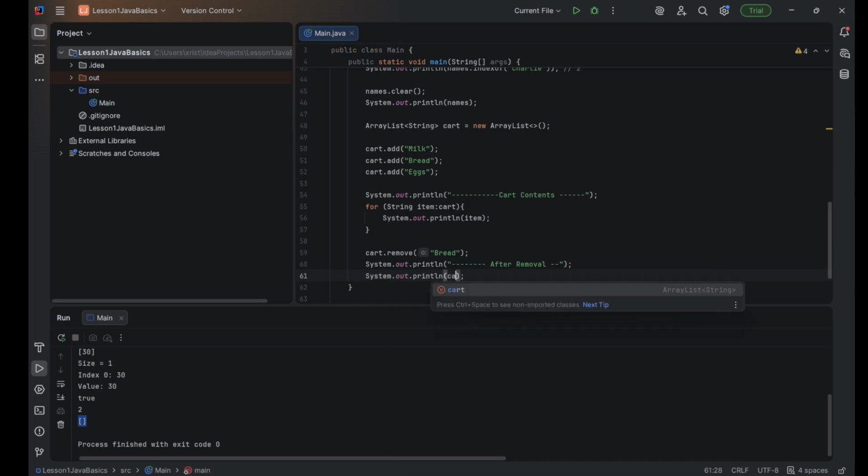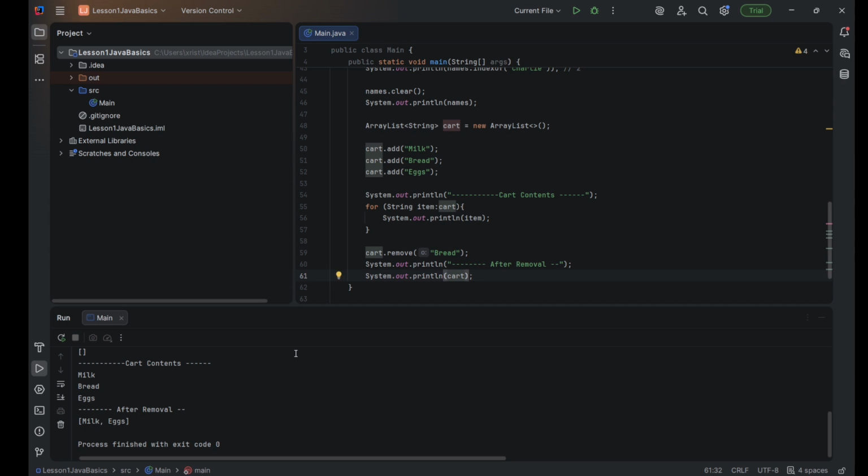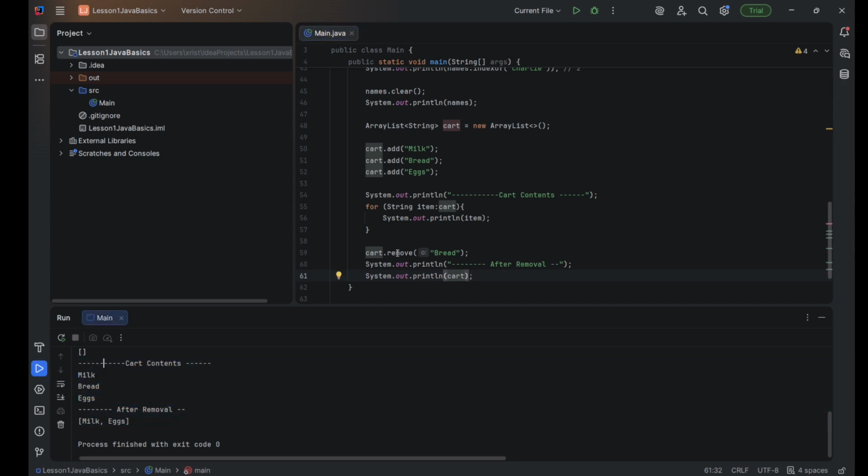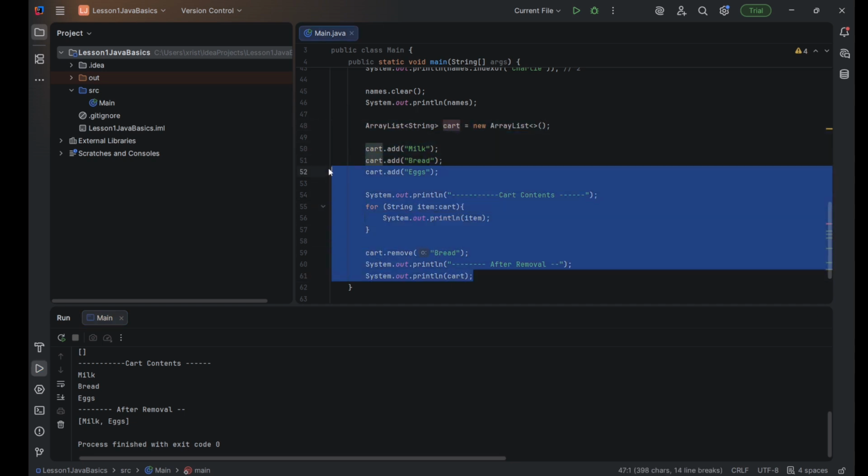So as you can see, this is a small example that shows how we might manage a dynamic list of items. And this is exactly what real applications do.